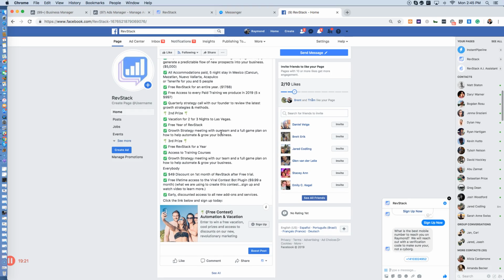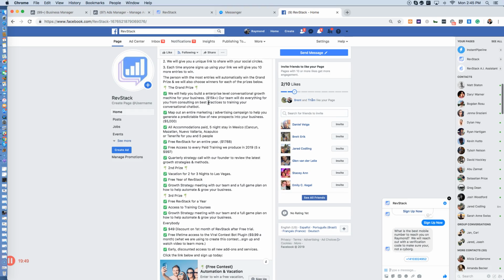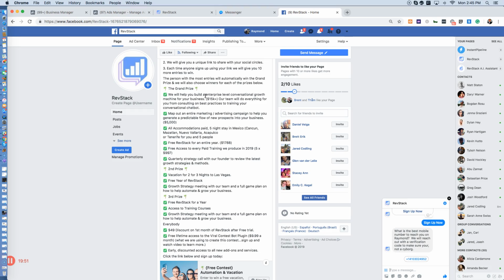Now the other way to do this is to go in and do the same process but set up what's called a lead ad. A lead ad is where you just take the form and information of people signing up through Facebook and you gather it without them leaving Facebook itself. Now, if you want to learn how to do that, go in and check out our help portal. I show you exactly how to set up lead ads and do the same process of running the ad and then going in and posting it.